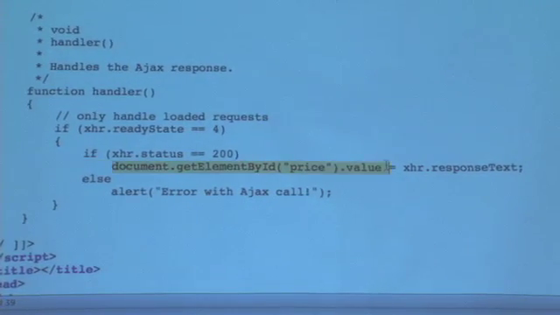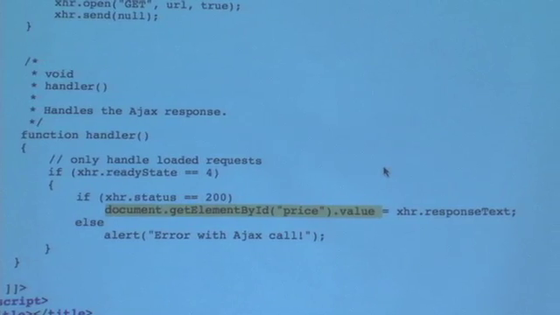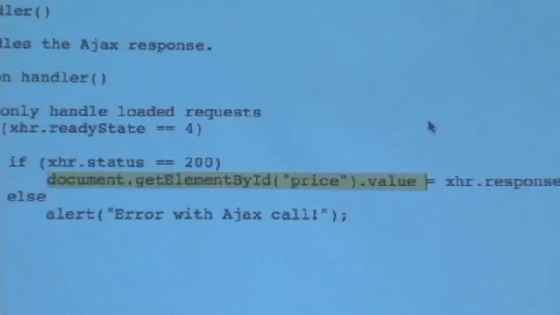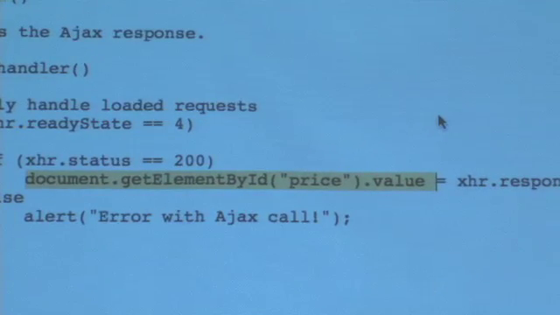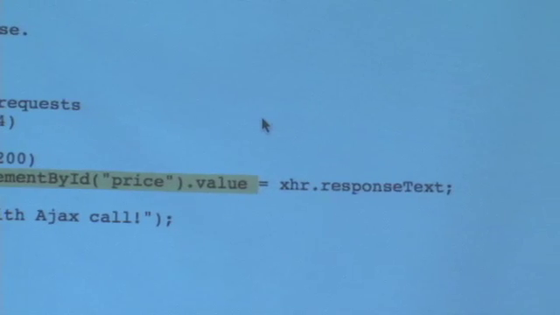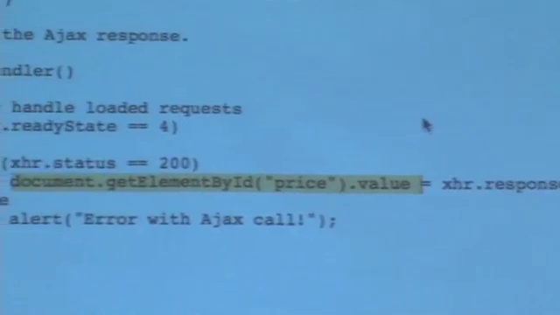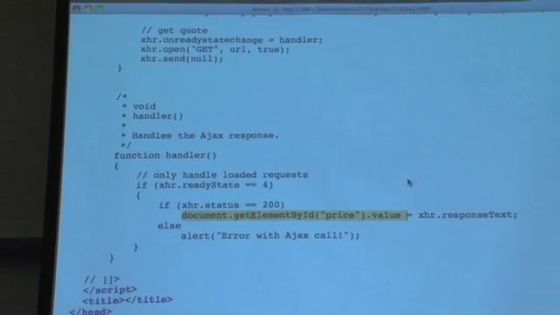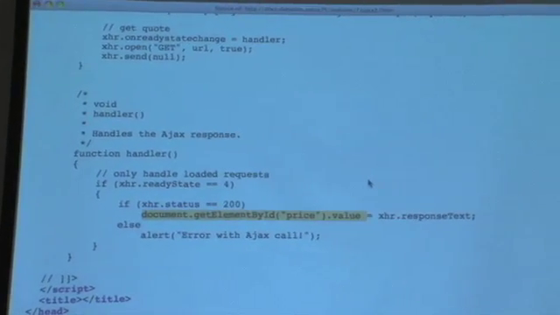Notice that in this case, we're actually modifying the DOM. We're going to the document, finding the element that has an ID called price, and setting its value equal to whatever data we just received back from the Ajax request. So in this case, we're setting the value equal to the xhr.responseText.